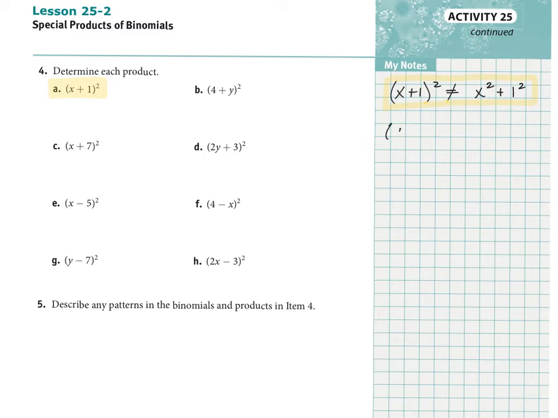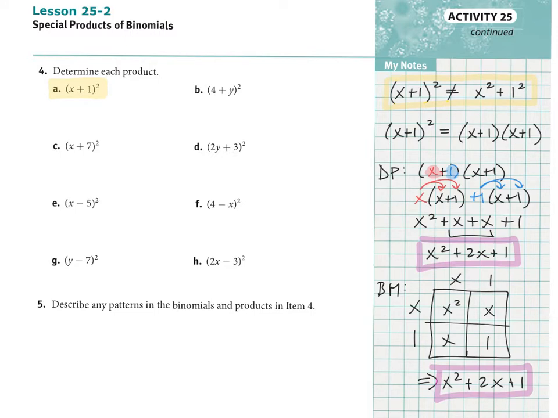So rather, (x + 1), that whole quantity squared, is actually equal to (x + 1) times (x + 1). So it's the same exact binomial times itself. Now we can go ahead and apply either the distributive property or the box method to find our result for both. I'm going to show the distributive property and the box method. So you do a little bit of the work, pause the video, and come back to check your answer for what you should get.